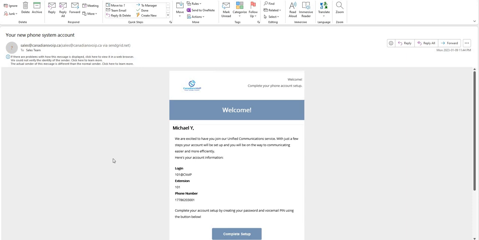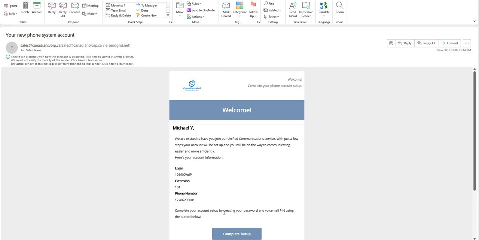When you receive the email, you're going to see it as welcome, and it'll have your name here. It'll give you a bit of a brief description of what this is. The two parts that you have to worry about is login, which is the login username and the extension number. Phone number here is not as relevant. This is just going to be a directory in or dial DID that may be associated to your account. In this case, we have a temporary DID that's associated for the purpose of showing this video. But the main point here would be the login information. For yourselves, it'll be a different one and then your company name.